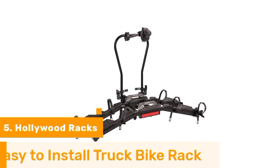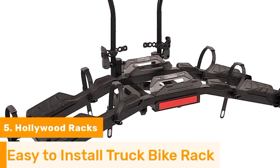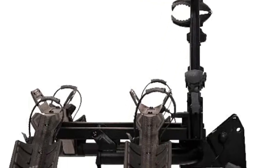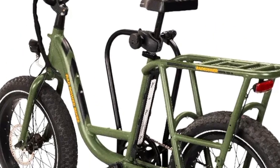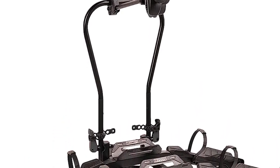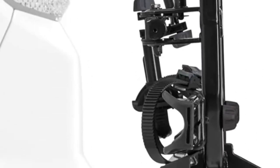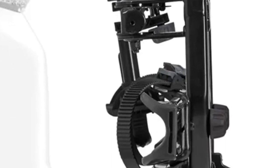Number 5. The Destination E can carry even more weight than the Yakima On-Ramp, and it gets a special place on our list because Hollywood Racks claims the design is made specifically for e-bikes. With its 70-pound-per-bike capacity, it should be able to carry most standard e-bikes — just make sure to remove the battery when you load it up. It also has an integrated ramp for easy loading. Its seatpost gripping design means it can safely carry bikes of any format, which is essential as more e-bikes embrace the step-through frame. There are few bikes on the market that exceed its weight capacity, and since it works with pretty much any kind of bike, it's a foolproof option for any cyclist with a 2-inch trailer hitch on their vehicle.